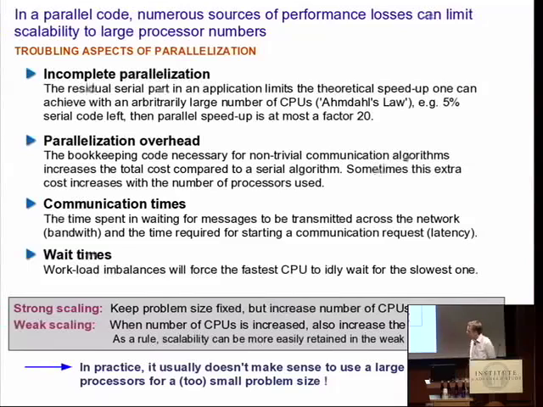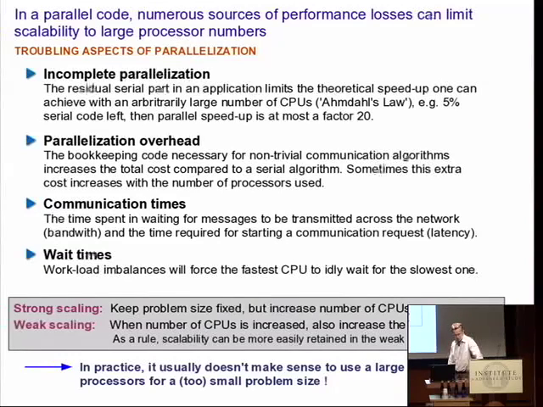Of course, when you talk about parallelization, there are also other issues that were already explained early in the week: strong scaling and weak scaling. So ideally, in strong scaling, you would like to just run a given problem faster by increasing the number of CPUs. And the speedup that you then obtain, if that's basically proportional to the number of CPUs you put on the problem, then you're in the strong scaling regime. And that's most difficult to achieve, and that's the best that you can have, right? If you have a strong scaling code, you're really in business.